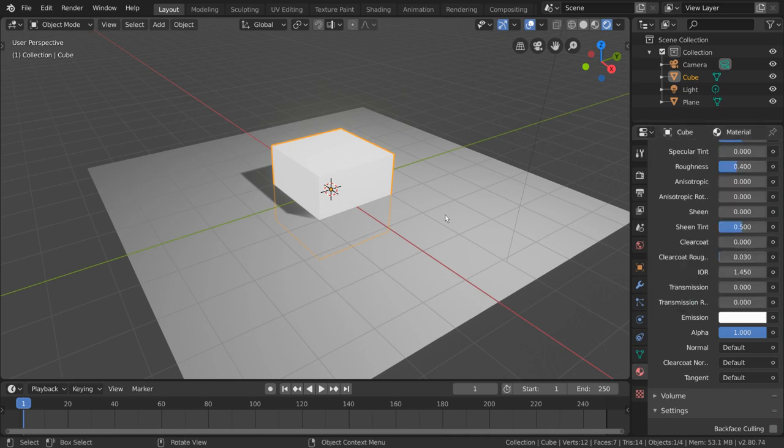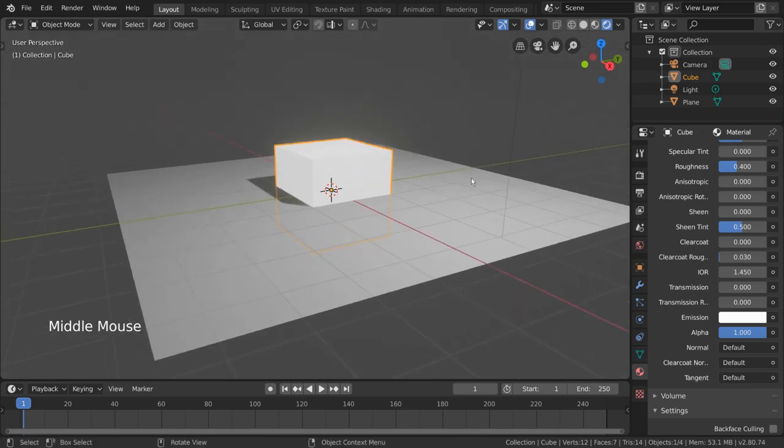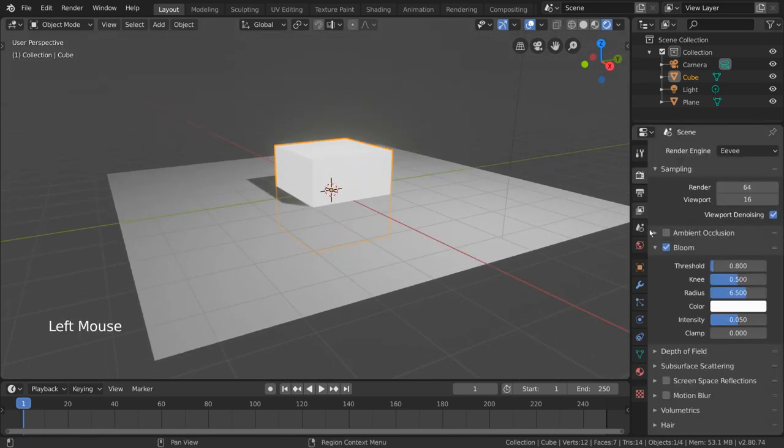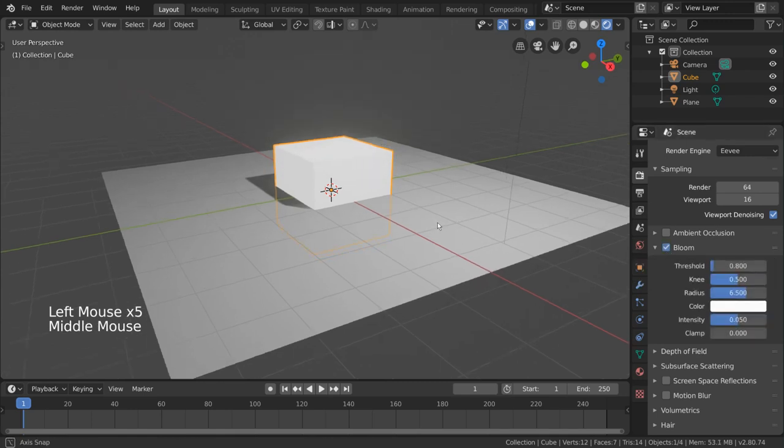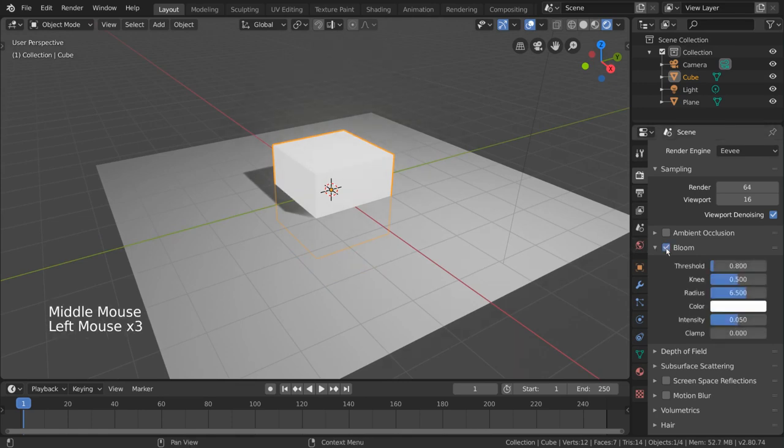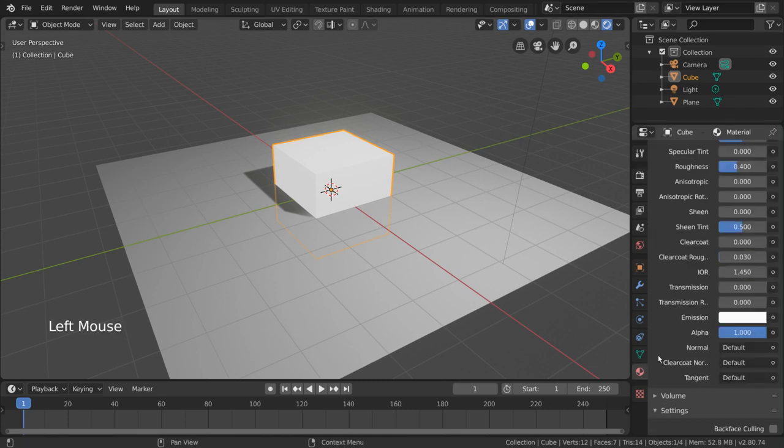Now, this isn't bad, but it's not obvious enough for testing purposes. We can confirm that the bloom is working, however, if we go into our Render Settings tab again and check on and off the bloom checkbox. Yes, the cube is glowing slightly. But how do we make it really glow? Like, a lot? To make the emission even brighter, I'm going to use an emission shader.